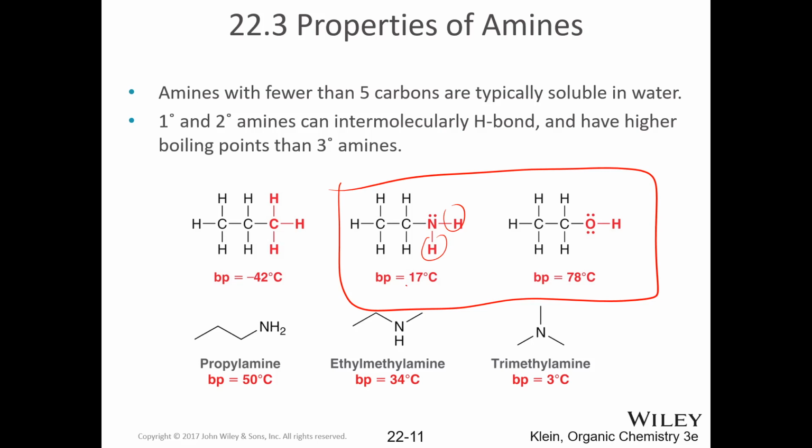The answer, because its electronegativity is lower. So its hydrogen bonds are much weaker. They do exist, hence the difference between here and here. It's considerable, but they're not drastically strong to give you the type of boiling point changes that we see for things like alcohols, and in the extreme case, something like water. So keep that in mind. Hydrogen bonding is there, but it is not as energetically important as it is in alcohols.